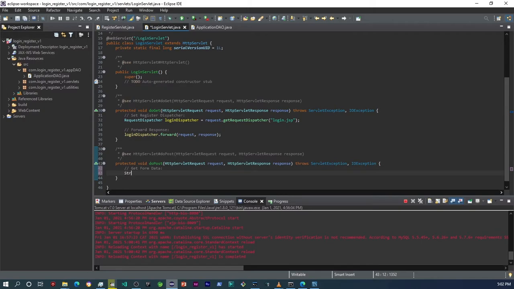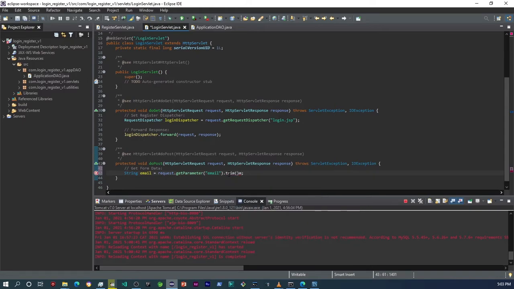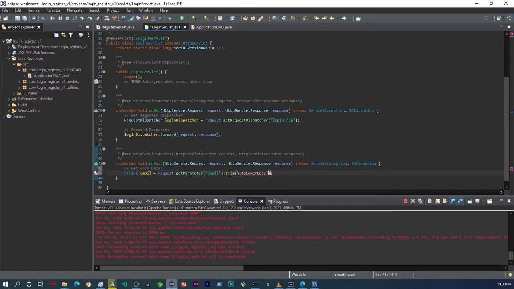Then I'll say String email, and that will equal request.get, and then what we're going to get is the email attribute. Then I'm going to say dot trim dot toLowerCase.